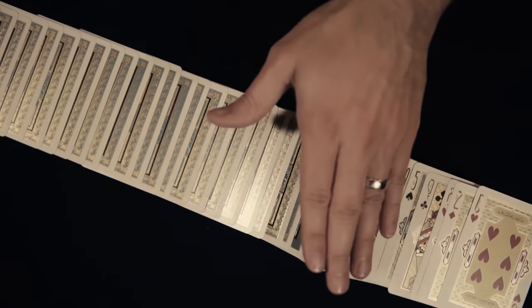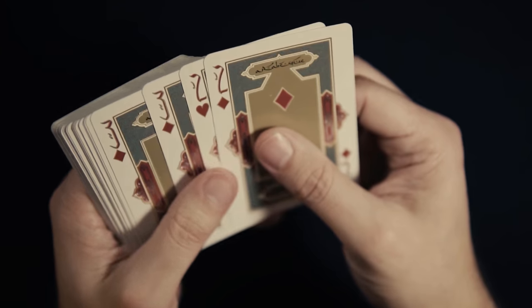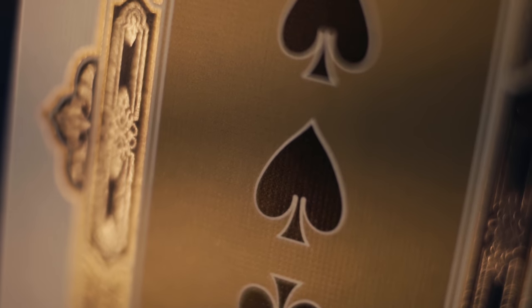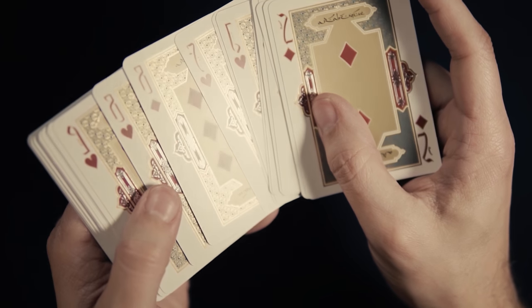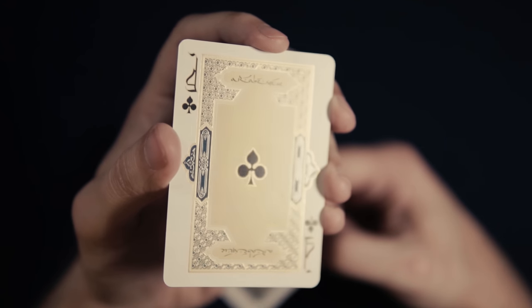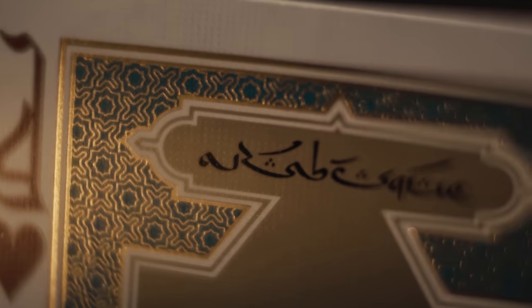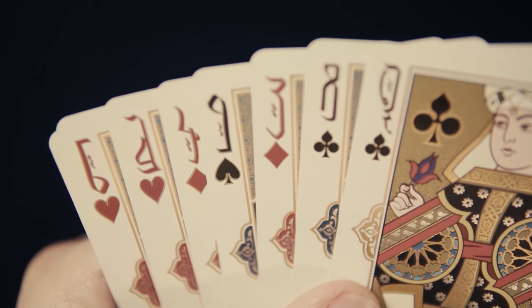Via email, Lotrek told me that he'd always had a deep fascination with Arabic and Islamic art in general. But it was the illuminations of 16th century Persian manuscripts — the type of work adorning the Alhambra Palace — that truly inspired this deck. This is a completely custom deck featuring unique pips and layout as well as more gold and silver foil printing. Even the spot cards are lavish, with subtly outlined pips within a gold field encased inside a foiled gold frame. The club pips are especially unique, with the center leaf having a pointed elongated taper very much in keeping with the motif. The indices use the same Arabic-inspired font.